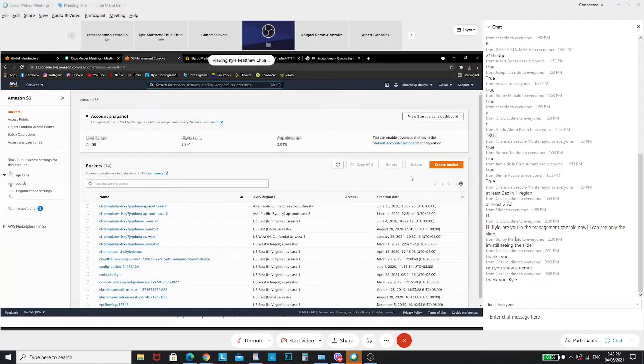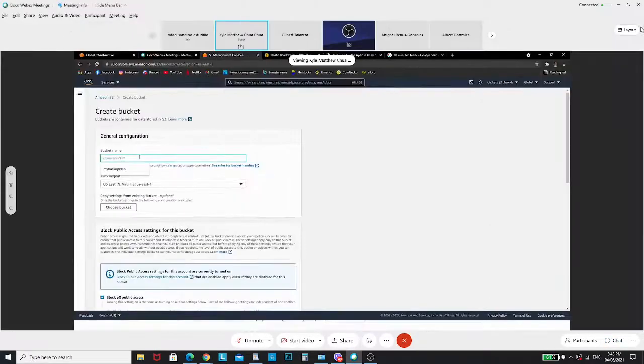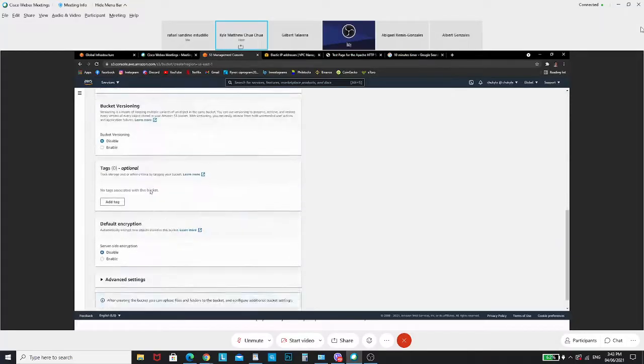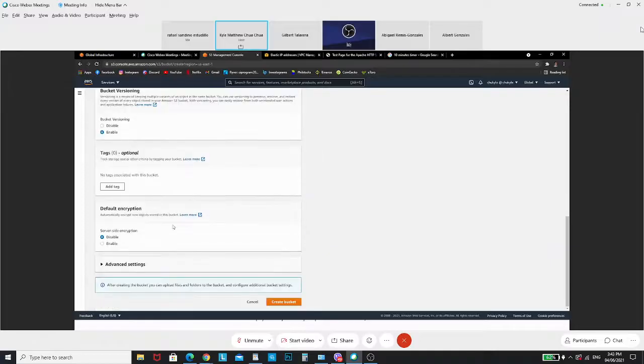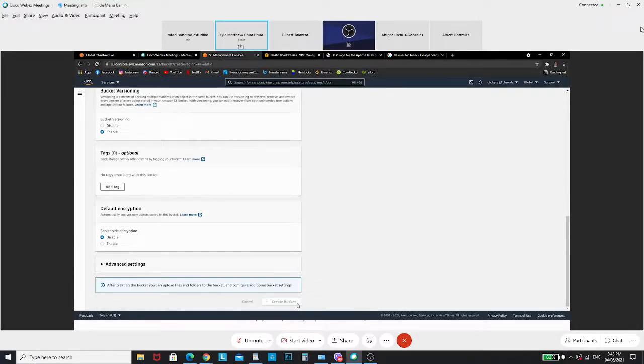Okay, so first and foremost, you would need to create a bucket. And as mentioned, the bucket name must be DNS compliant and globally unique. Okay, so let me create an ABS CBN bucket. Hopefully this is globally unique. I will be selecting the region as to where I want to create my S3 bucket. And I also want to be enabling versioning. And that would be it. So let me create this bucket.